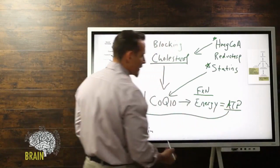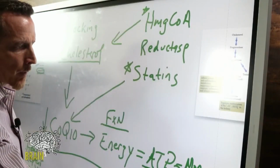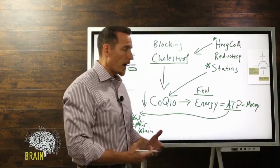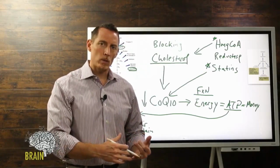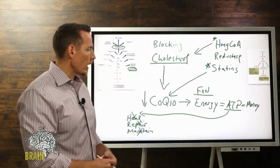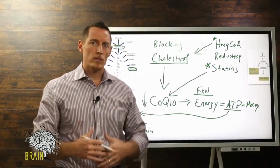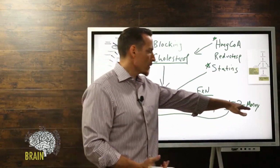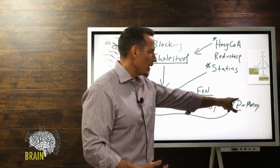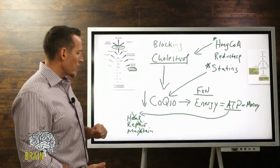And the way I want you to think of ATP, let's just do one more. Think of ATP the way you might think of money in the real world. In essence, if you don't have money, you can't buy food, clothing, you can't buy the things that you need in life to get through life in a realistic way. So in essence, your ability to get through life in the real world is through money. Well, your body's ability to get through life biochemically is ATP. And when you run out of money or when you run out of ATP, all this stuff starts to suffer.